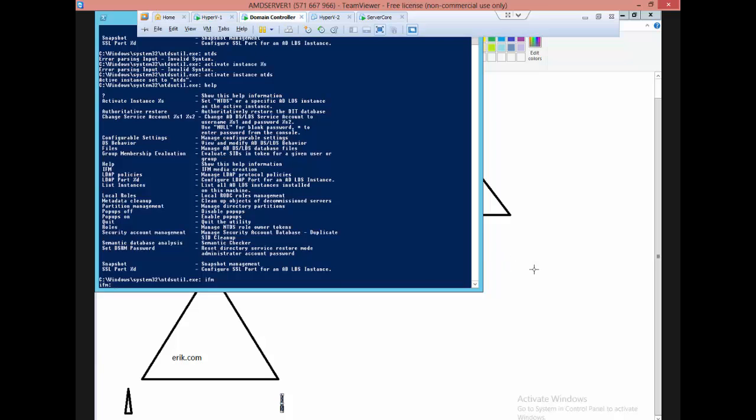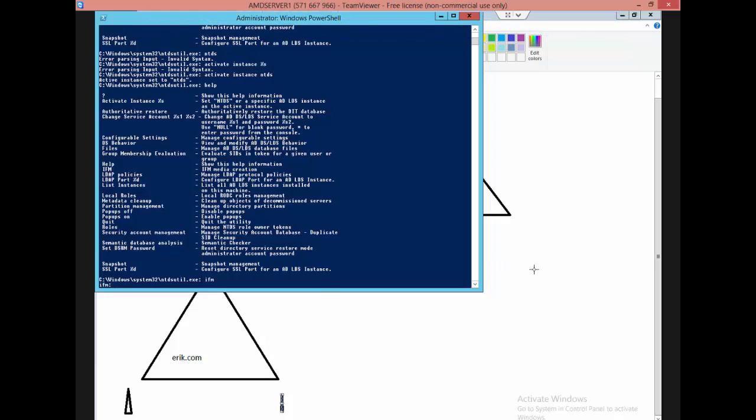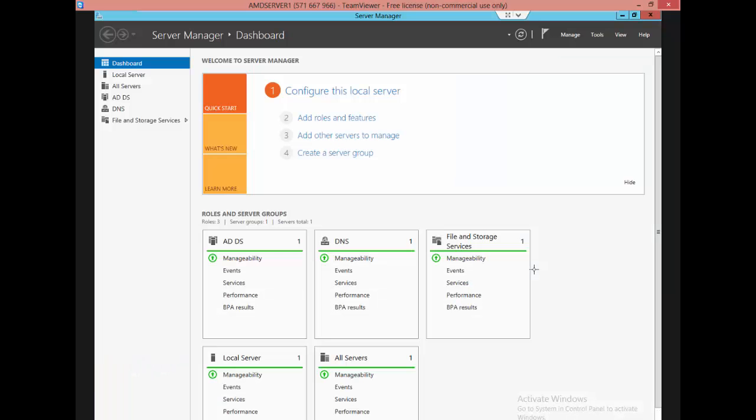So yeah, there you go. You have a domain controller, and you want to make this domain controller a global catalog.